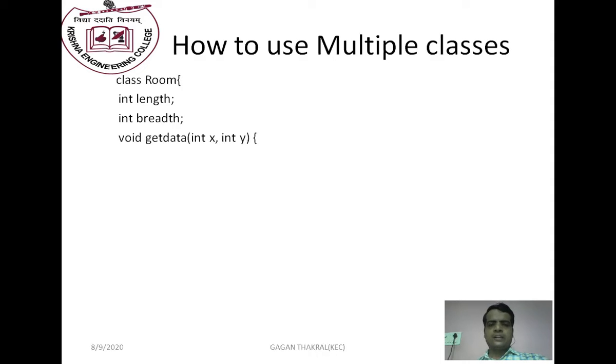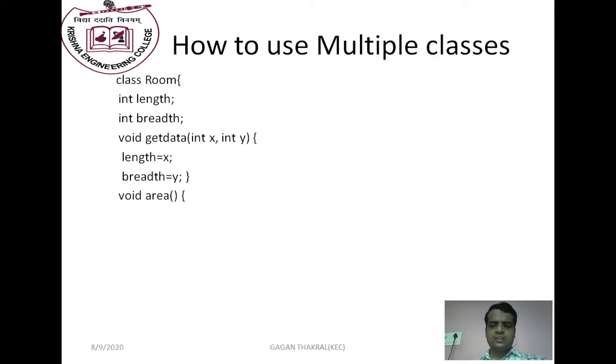Now we will create a method void getdata which accepts two integer type arguments, int x and int y. We want to assign x to the length and y to the breadth, and the definition of this method is closed here with the help of closing curly braces.